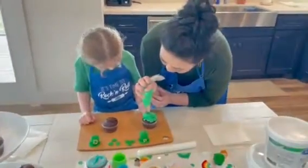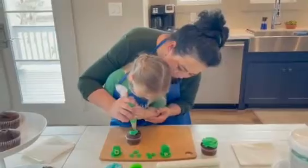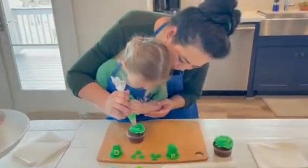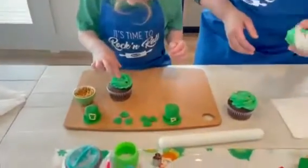Let's decorate our cupcakes. Use a 1M star tip and pipe a rosette. Add sprinkles.